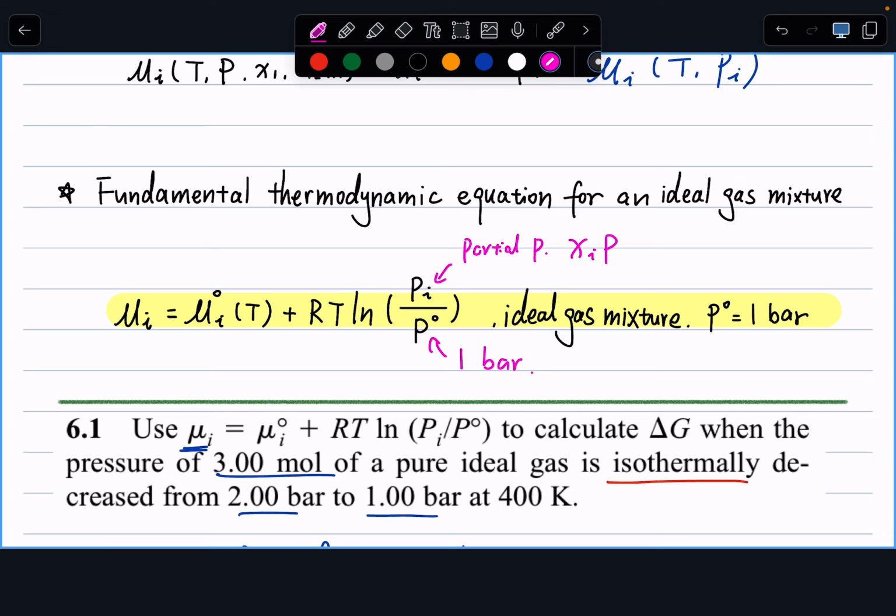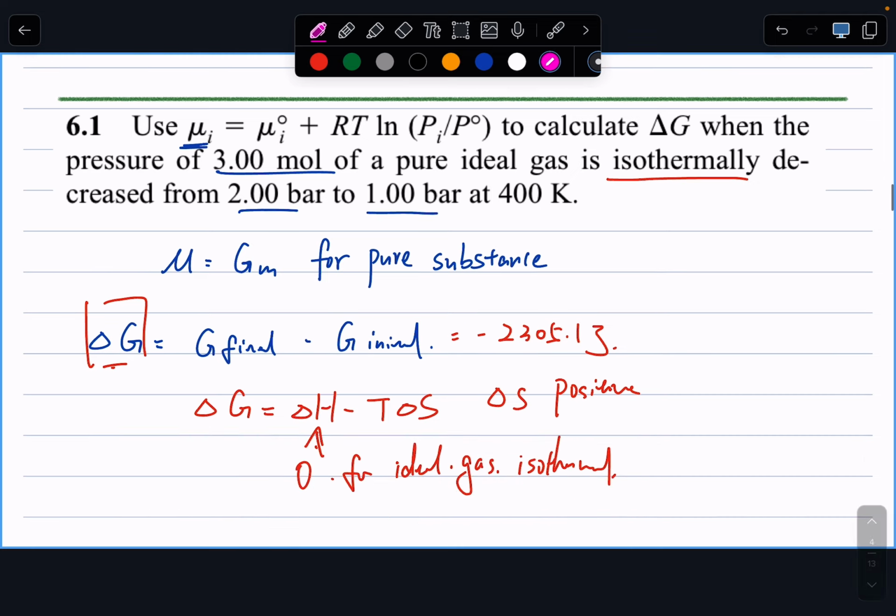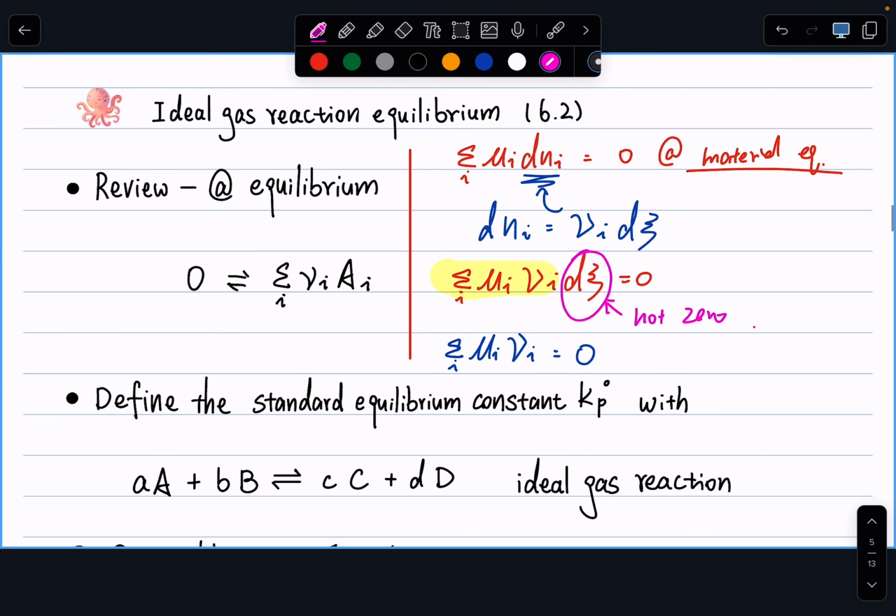All right, so that's what we discussed in our last lecture. First we set up what an ideal gas mixture is. What do we know about a pure ideal gas? And what do we now know about the ideal gas mixture, using material equilibrium? Now we have your reactant and product mixed together, so we're ready for the next step, which is chemical reactions. Once we mix our reactant and product together, we're ready to have chemical reactions going on.